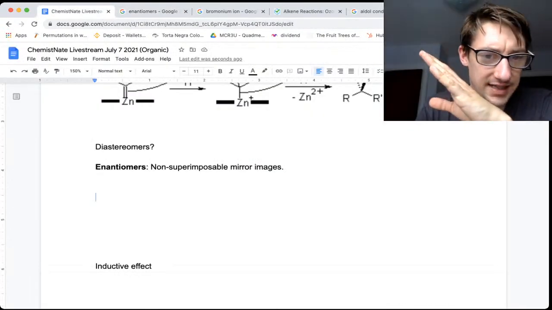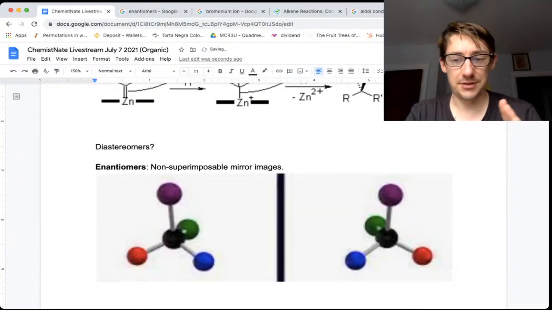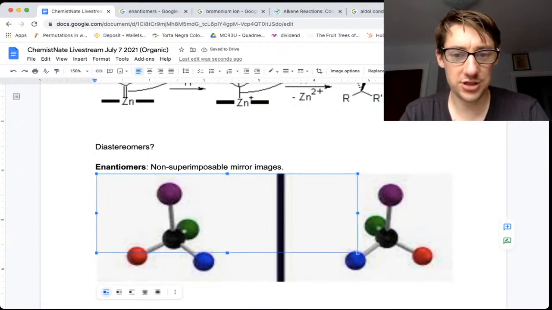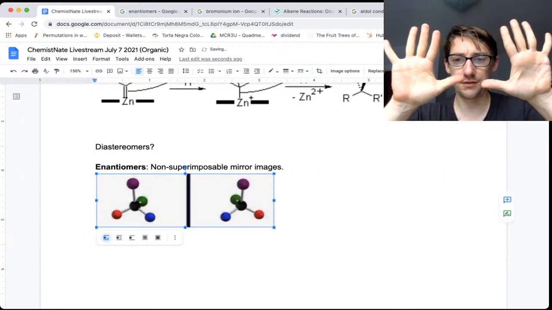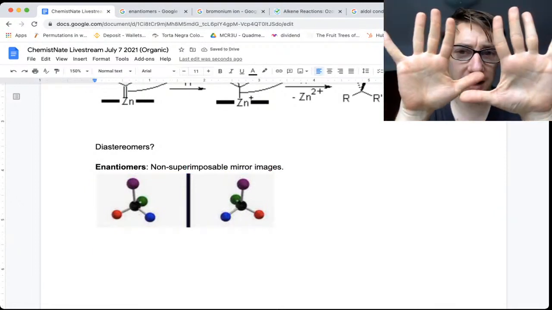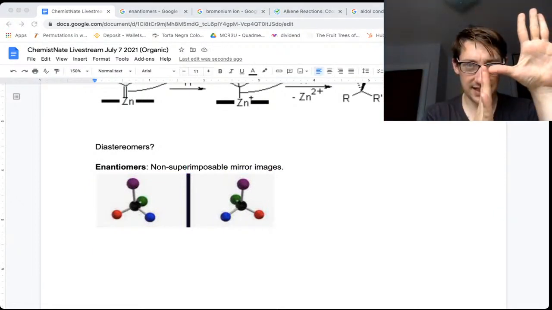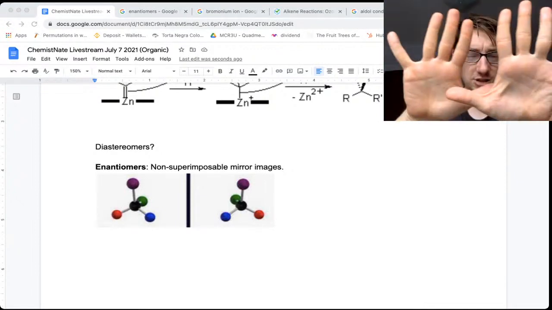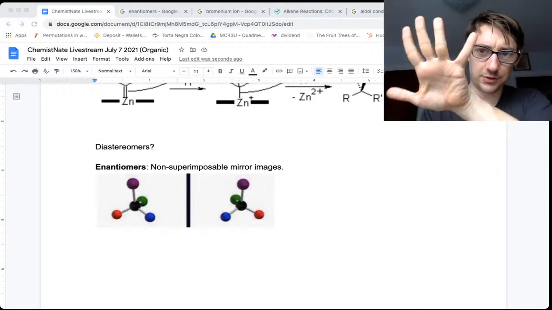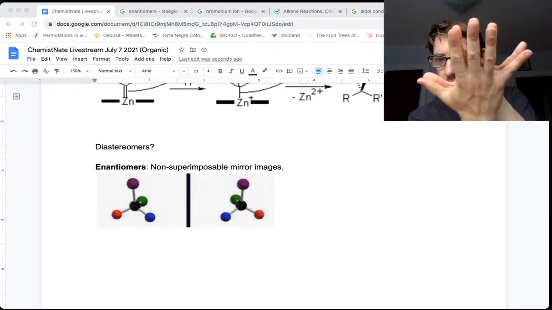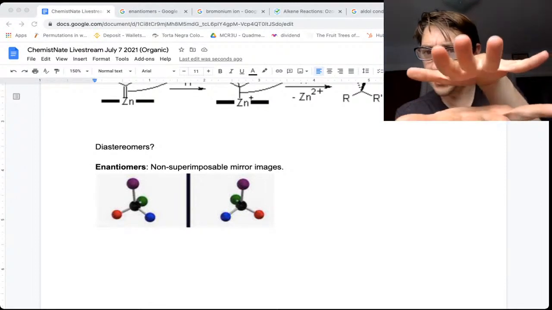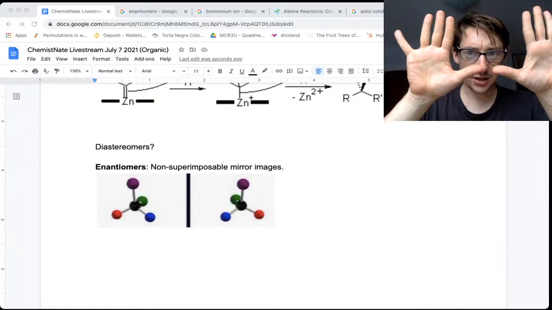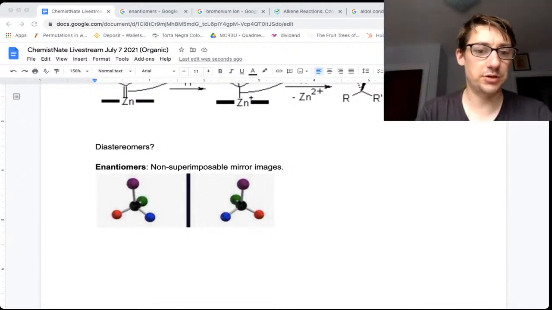I know your question was about diastereomers, but enantiomers are what you get when you mirror something. You've probably seen a picture of someone holding up both of their hands, and their hands are mirror images of each other, like there's a line of symmetry straight down here. But then you can't actually superimpose them because your thumbs end up on the wrong side of the molecule. You can kind of do it this way, but you're not putting the top of your hand on the top of your hand and the bottom on the bottom. So they're mirrors, but you can't superimpose them.